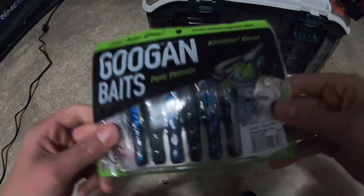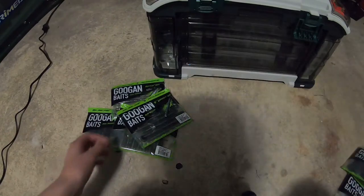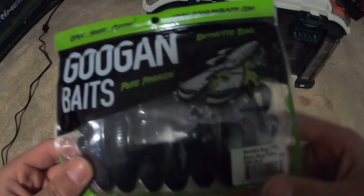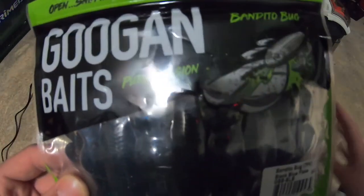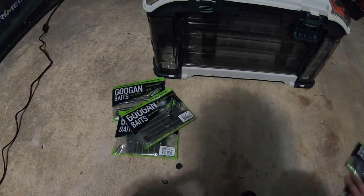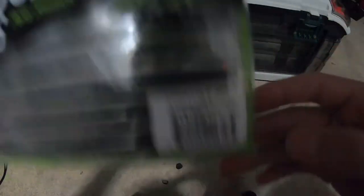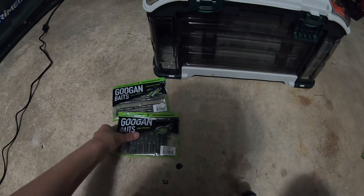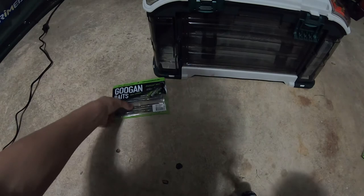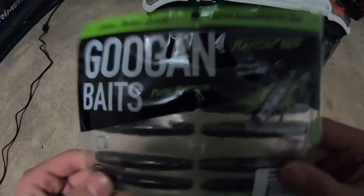Let's jump into all these different baits. These are Crappie Crawls and Okeechobee Crawl. I really should have gotten the Okeechobee Crawl and Bandito but I just wanted black blue and green pumpkin. I love Bandito. I have two — my grandma got me one for my birthday and I got one from Cabela's. Googan Baits, black blue Bandito. And then the longer log in green pumpkin — six inch, five inch Cincos, Lunker Logs. Also the Cracker and Crawl in green pumpkin. And probably one of the baits I'll be waiting for — the Rattle and Ned in a Mud Minnow color. I really like this color, love that rattle. And that's all the rest of my Googan Baits. That is everything in my tackle box.